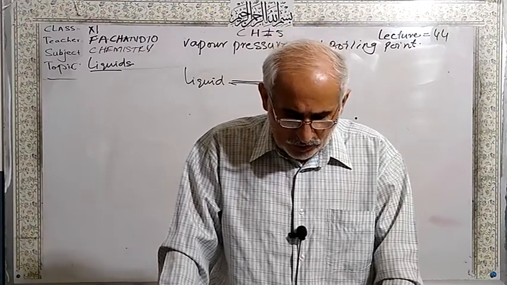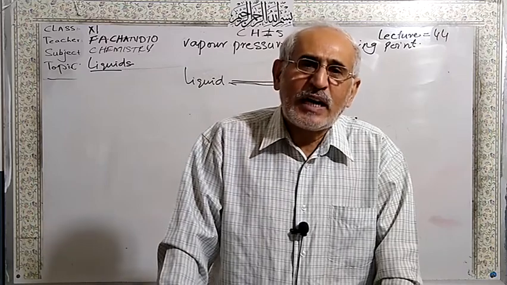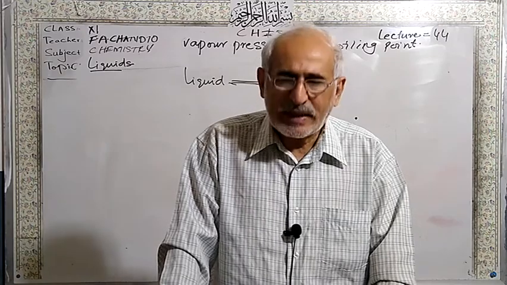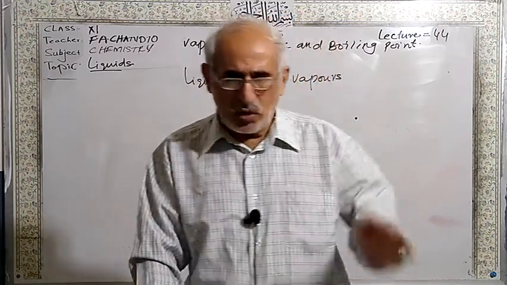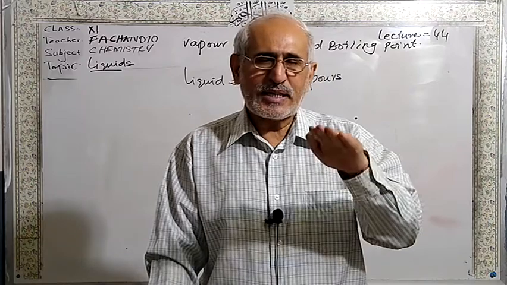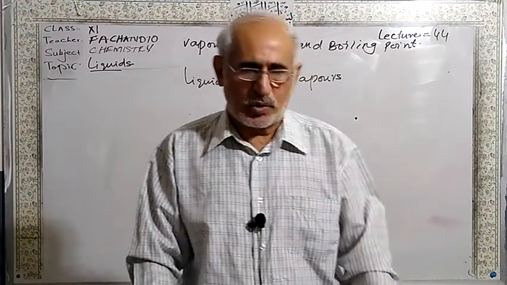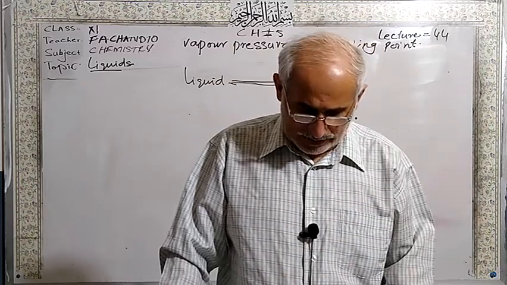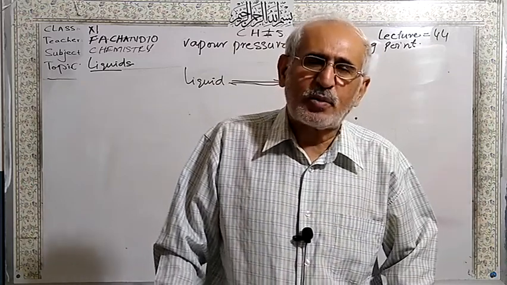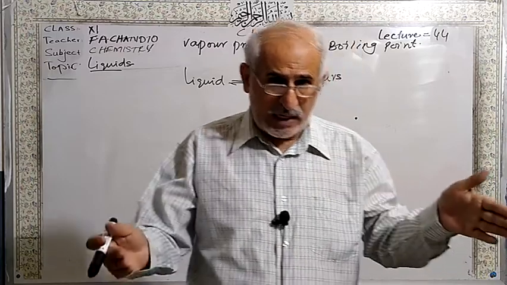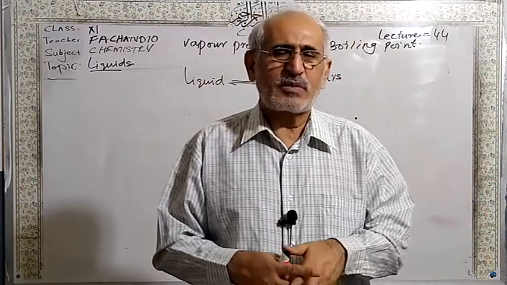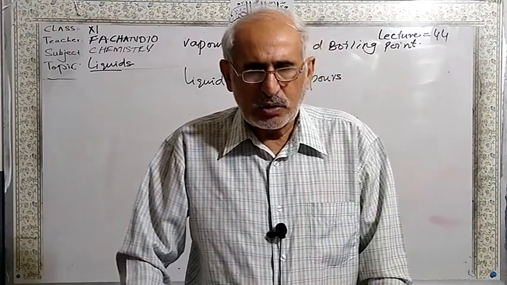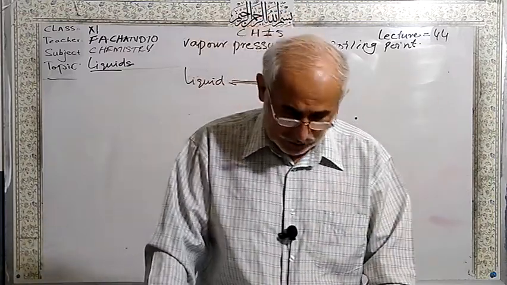But the boiling point of water at 25 degrees Celsius, meaning room temperature, is at 23.7 millimeters of mercury. So when you maintain 23.7 millimeters of mercury, the water boils at room temperature, 25 degrees centigrade. But at sea level, 760 millimeters of mercury, the water boils at 100 degrees centigrade. So that's why the boiling point varies from place to place. When we go up hills, to high altitude, the boiling point changes.